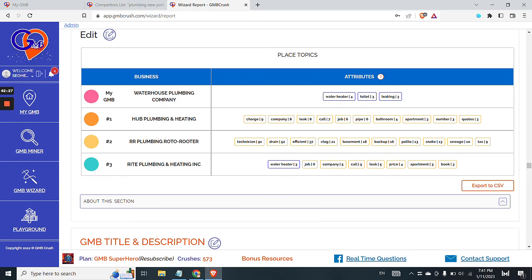In this case, let's say on listing number two, the word technician has been showing up 91 times. So there are 91 reviews containing the keyword technician, and my selected GMB has no reviews with the word technician in them. Or, for example, the number one listing includes the word lake, pipe, bathroom, or apartment 3 times, 6 times, 8 times, and so on.